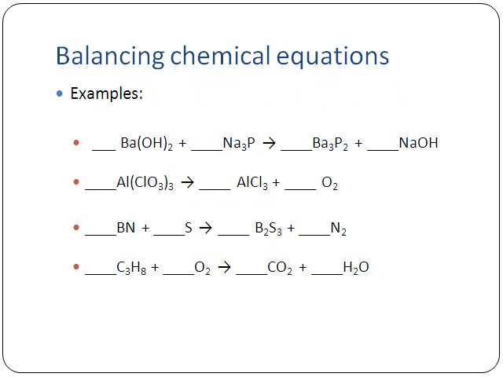So we have barium hydroxide plus sodium phosphide gives us barium phosphide plus sodium hydroxide. So let's look at the number of bariums we start with here on the left. We have 1 barium on the left. We have 3 bariums on the right. And so to balance this, we're going to put a 3 out front of this barium. That gives me 3 on either side. Now when I do that, that's going to increase my numbers of O's and H's.